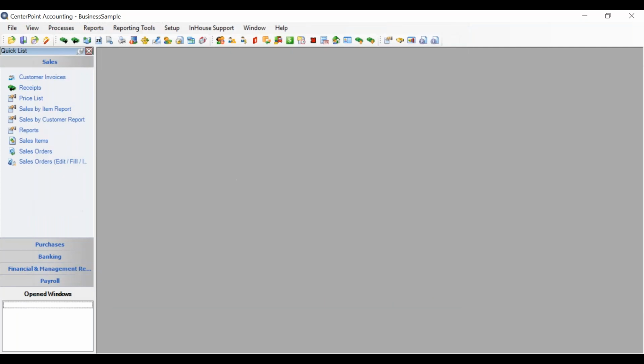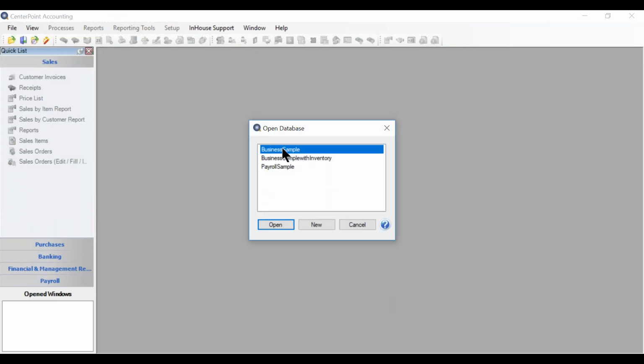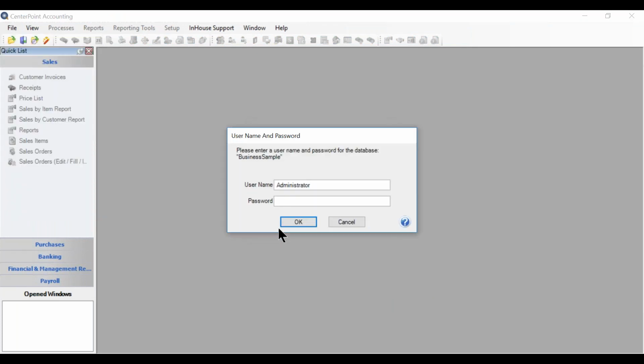So we're going to go ahead and close our database. I'm going to go to File and Close, and we're going to go ahead and open it again underneath File and Open. I'm going to highlight it and click open, and this time it does go ahead and prompt me for a username. Now the username was defaulted in there, so I don't have to type it in, but if yours is blank, you'll want to type in the word administrator all the way spelled out, not admin or anything like that, the whole word administrator. It does not matter whether it's in uppercase or lowercase. The case on the username is not important.